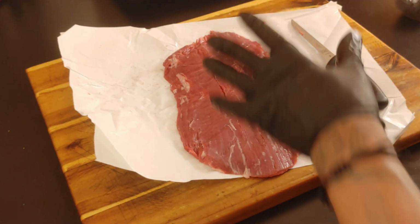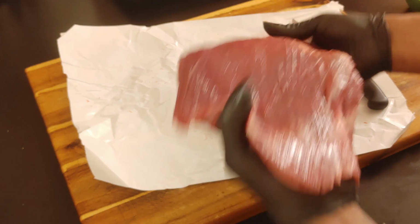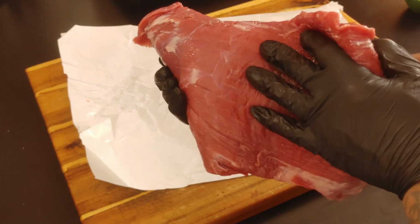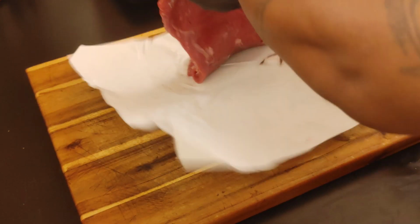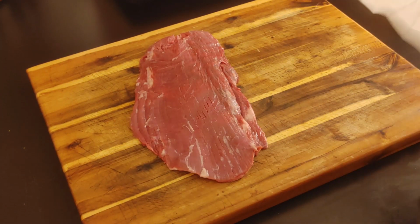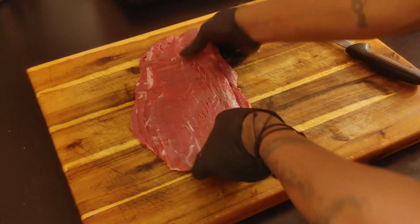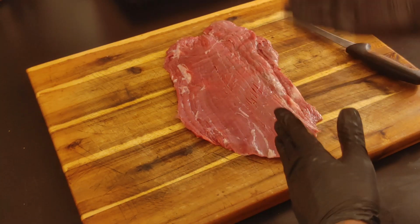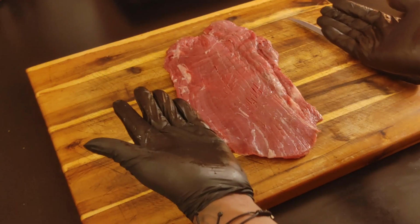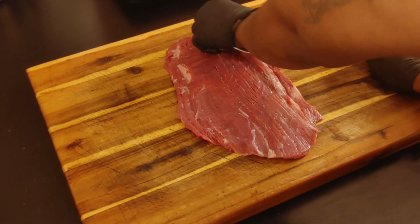But what you want to do first is get your flank steak, got a nice good piece. Butcher got it all cleaned up for me and everything. Alright, you want to get any excess fat off of it. They got it clean pretty good. Move that out the way. Alright, now what you want to do is you want to butterfly the steak first. That's what we want to do. So what we mean by butterflying it, we're going to open them up like a book. You feel me? So I got my boning knife, and as you can see, I already started.